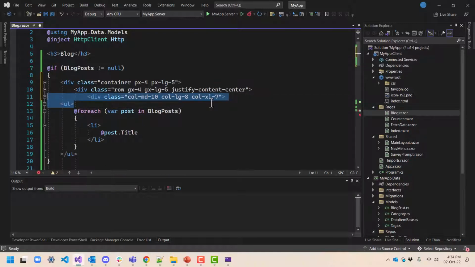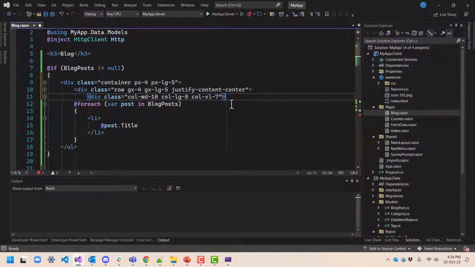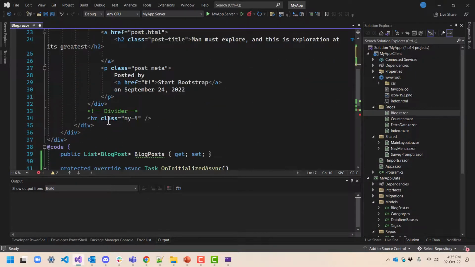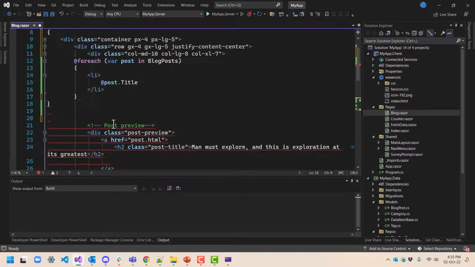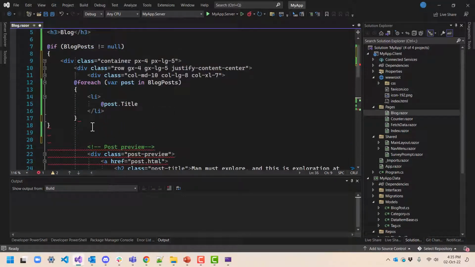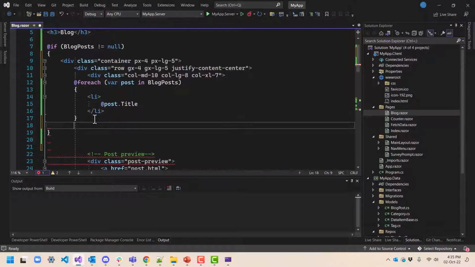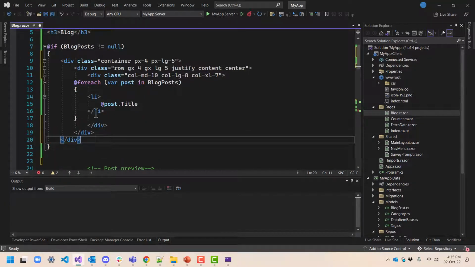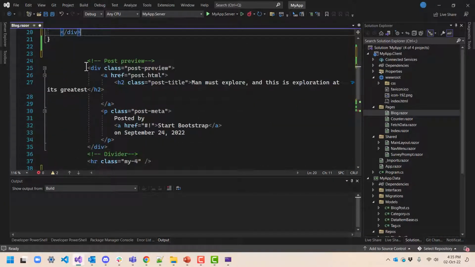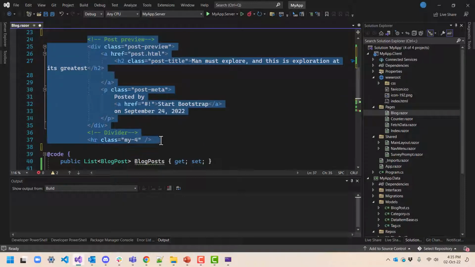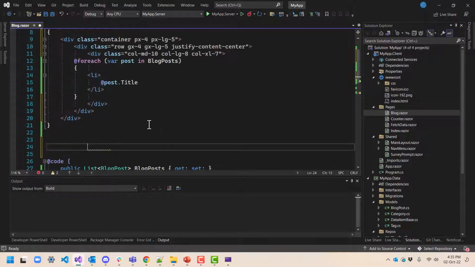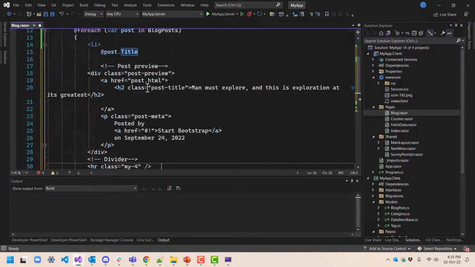of here. And we don't need this UL because we're using their formatting instead. We take this part after the divider, and that goes after the for each. And then these items go inside of the for each.